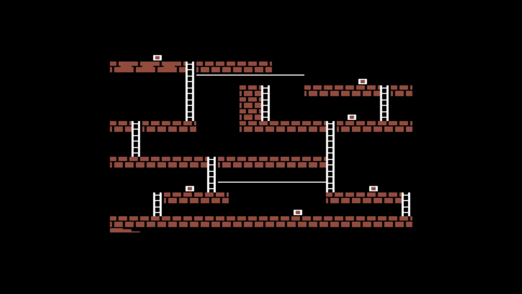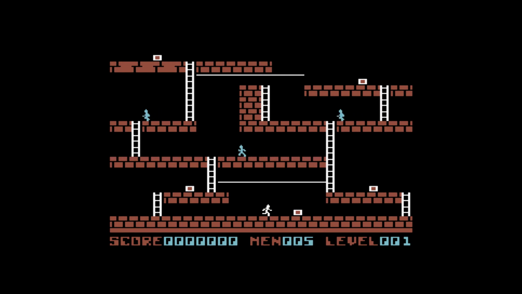So what is your objective? You need to collect gold items, treasures, in 150 levels at two different stages of difficulty. So, in total, 300 levels. And what can you do to do so? You can run, you can use ladders, you can climb along bars. And collect the gold, of course.